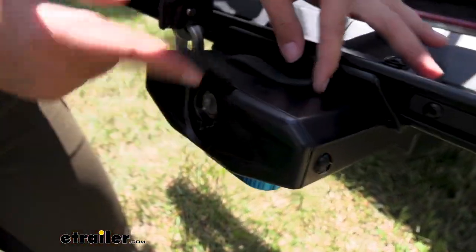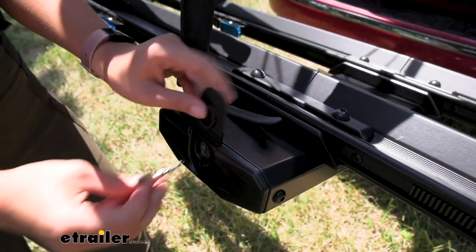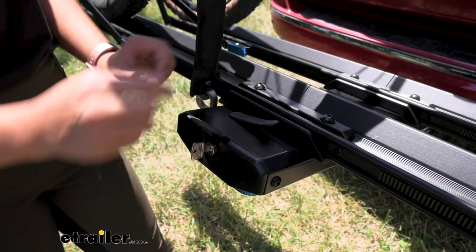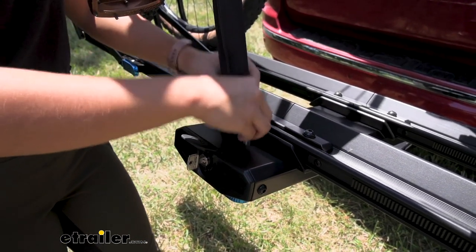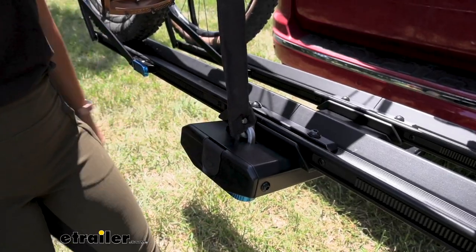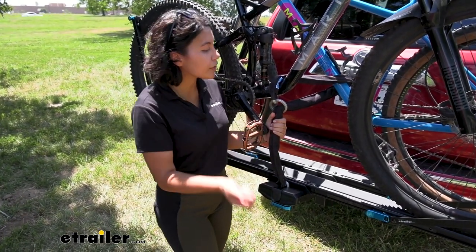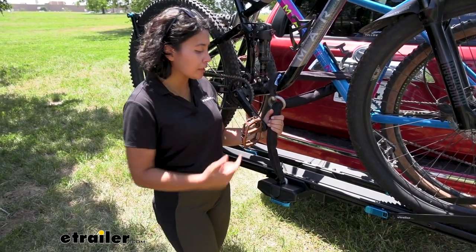Open these two dust caps to reveal the lock core and where you insert your lock. So first, you need to unlock it where it pops out, pop this in and lock it right back up. Good to go. Now you can also still use your own cable locks if you want to secure your front wheel, things like that. You can wrap that around the bike rack.